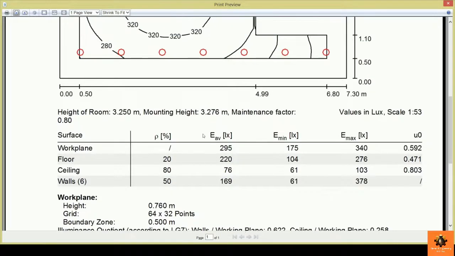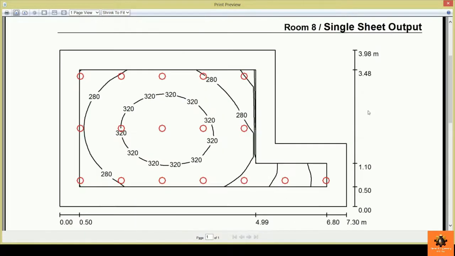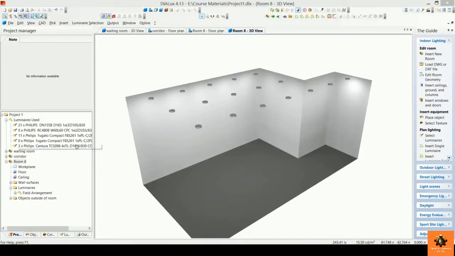And go down. You can see here we have an average lux of 295 lux, which is an accepted value also. This is because the average lux must have a tolerance of plus or minus 10%. So it can range from 270 lux to 330 lux, and it lies in our allowable range. Also, note that the uniformity is about 0.59, so it is an accepted value also. Very good. So by that, we have made an accepted design, and then we press on close to close the single sheet output. And now we need to change the room name, so we will make it the meeting room and press OK.